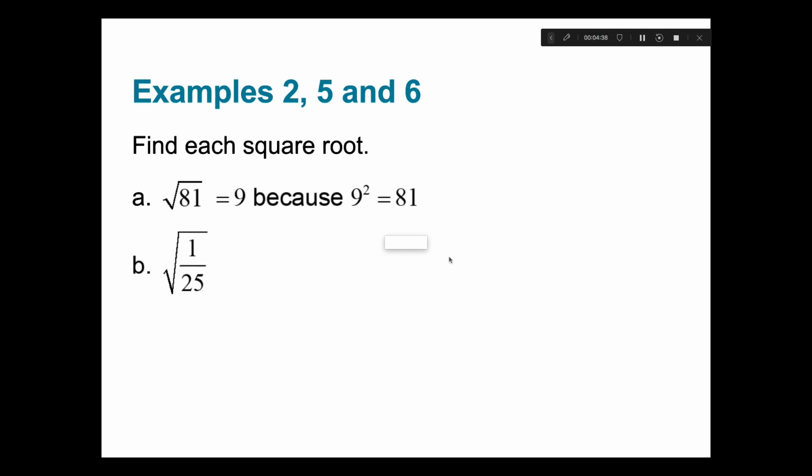When we have a fraction, think about how we treat fractions. We just multiply straight across. So what would the square root of 1 be? 1. What was the square root of 25? 5. So 1/5 times 1/5 is going to give me 1/25. The square root of 1/25 is 1/5. But don't you cross multiply? Nope. We are just breaking this down like we would any other number, because when we multiply fractions, we just multiply straight across.